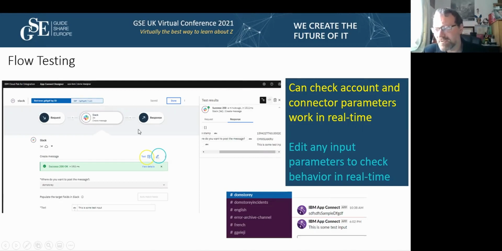What this one here is doing is basically testing that a message, which is some test input, is being sent to a Slack channel. And so then there you go. It says this is some test input that's come through there just by hitting the test button. It's actually live testing the individual parts. So if you ever have a problem with your flow, you can dive straight in and see. And these are very, very simple flows that I keep showing here. There are much, much more complex ones that you can create.